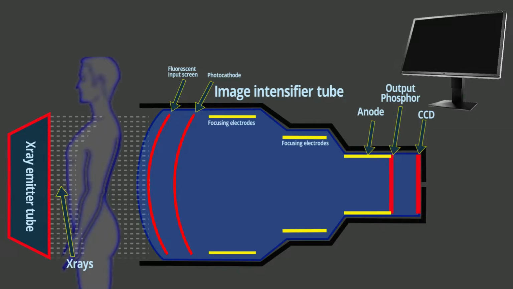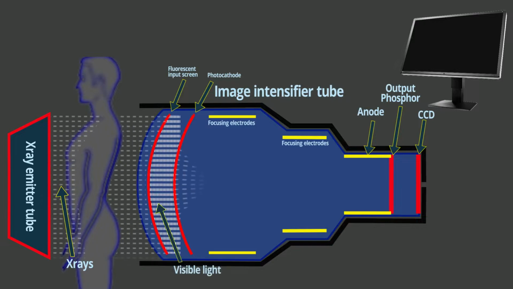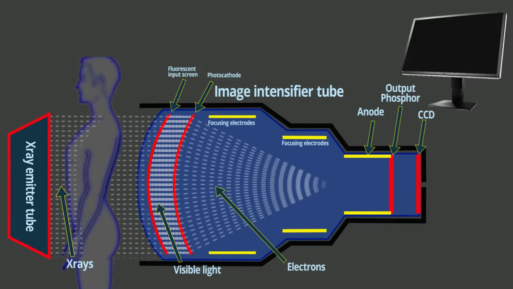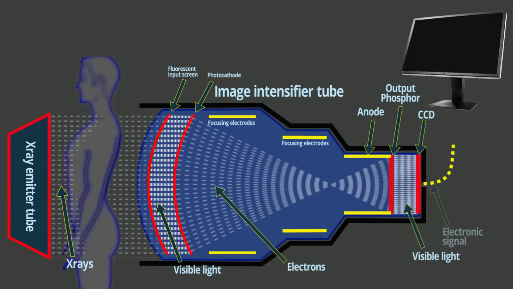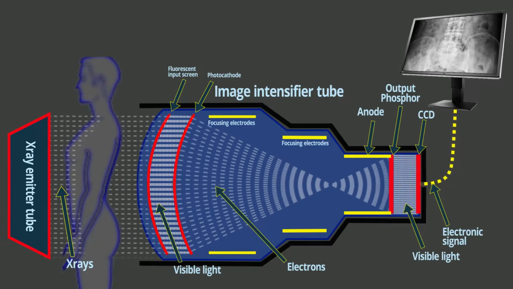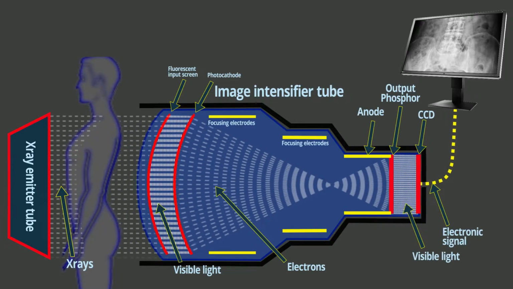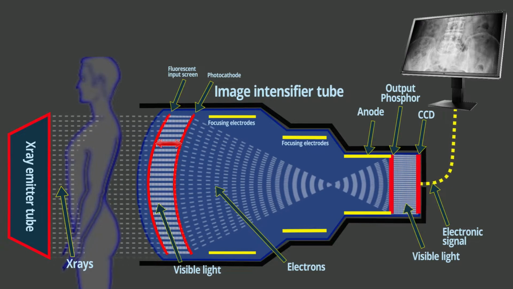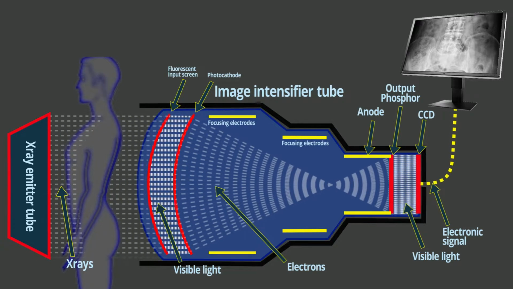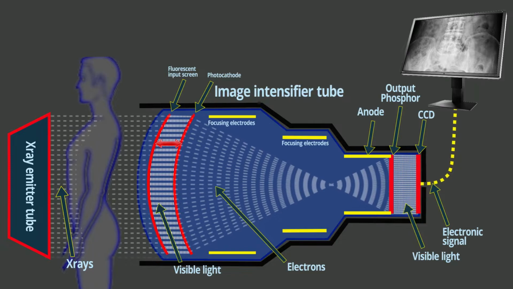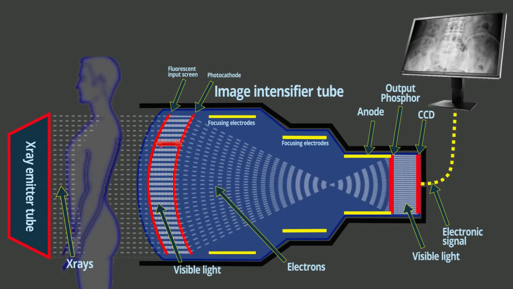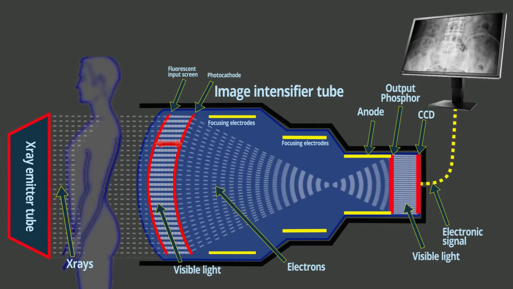The purpose of the intensifier tube is to enhance the low-dose X-ray beam, so that the final image on the output monitor has optimal contrast and resolution in detail. Please note that the distance between the first two red layers is not to scale. This is a schematic impression and not the true distance of the fluoroscopy tube layers in the radiography department.